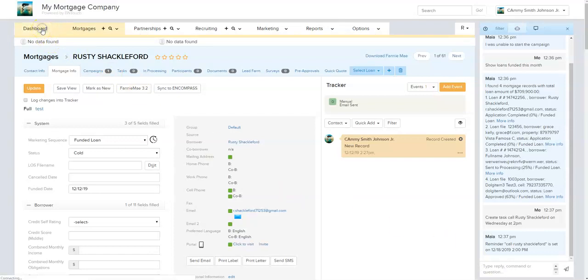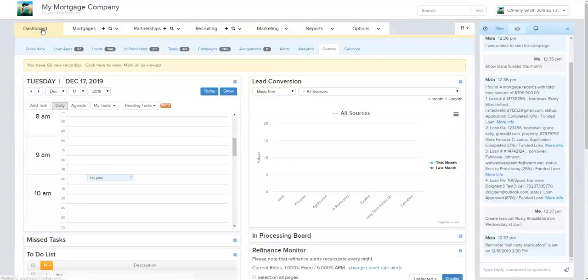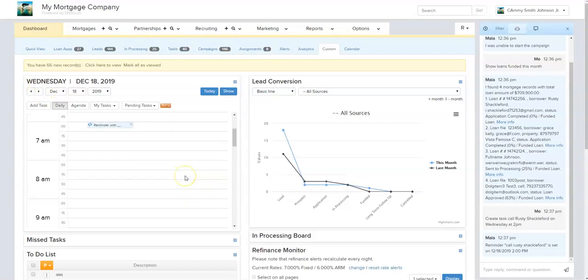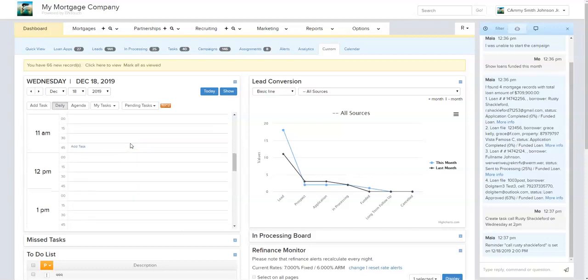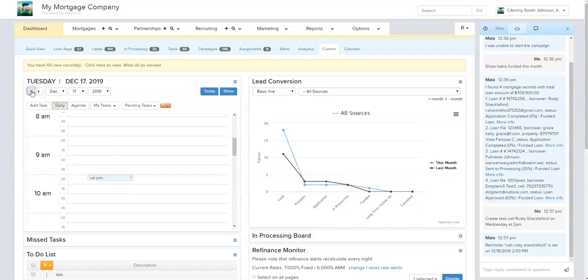So now we'll come back to our dashboard where we can get into our calendar. As what you'll see here, we're going to go to Wednesday, 2 p.m. There we go. We have call Rusty Shackleford right here, created at 2 p.m., the exact time we scheduled it. And again, if it's Tuesday today, if we said, call Rusty on Monday at 2 p.m., since Monday already happened this week, it'll actually set for the next coming Monday. So it'll always set for the next coming day that you have available. Cool, so that's exciting stuff.